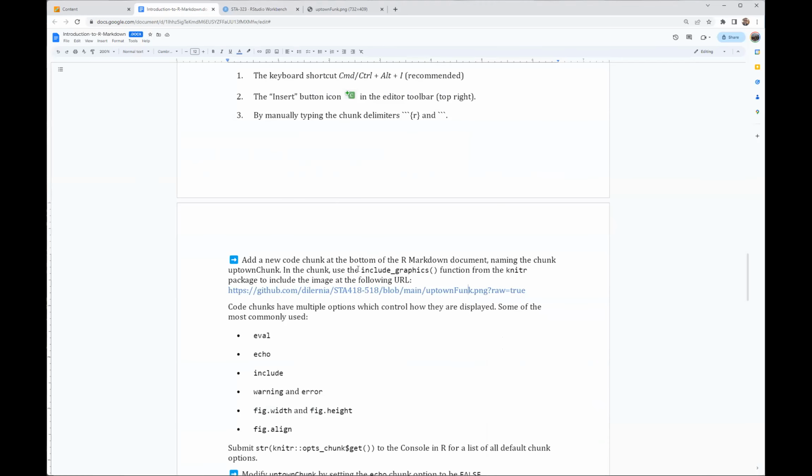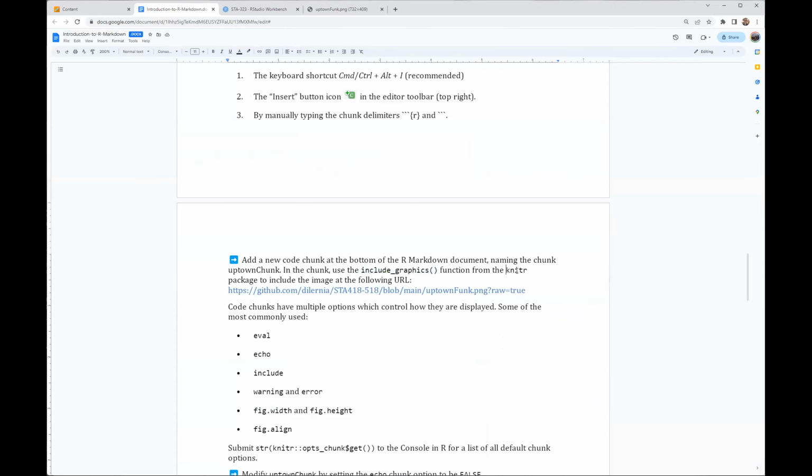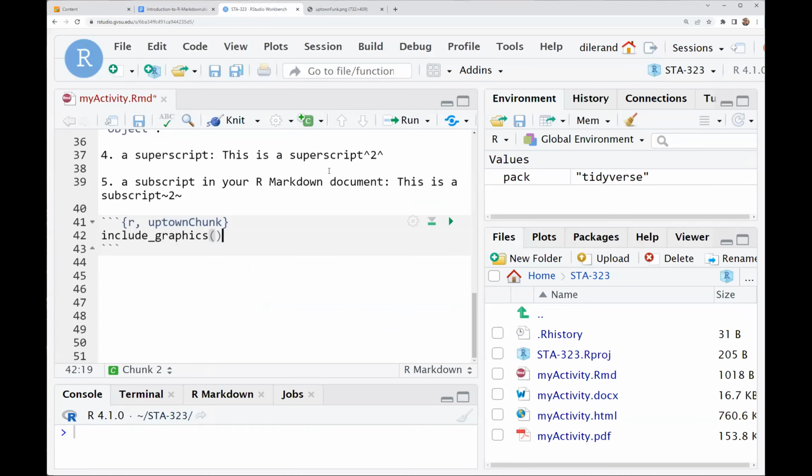So we're going to do that by copying this, pasting it here, and then we're also going to copy the name of the package that we're going to use, the knitr package.